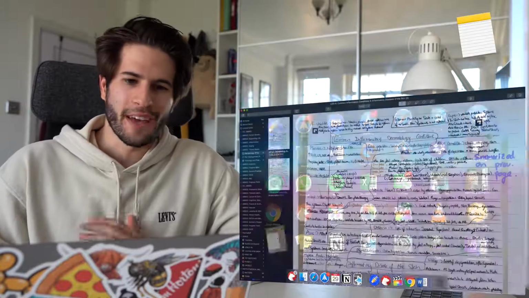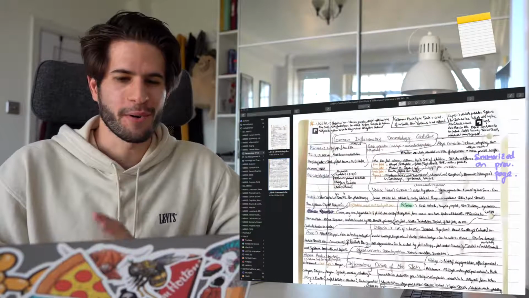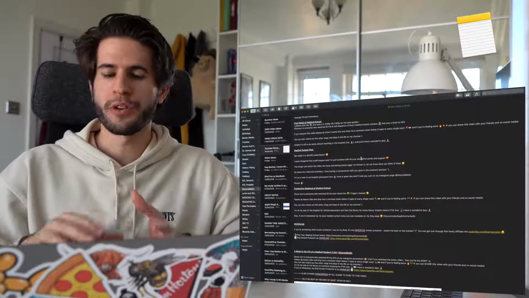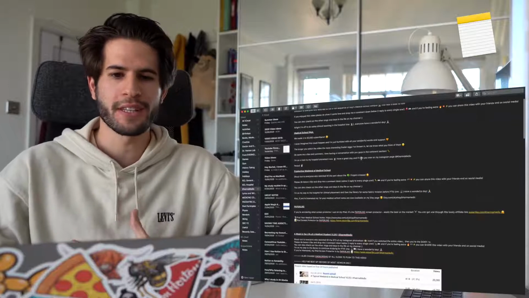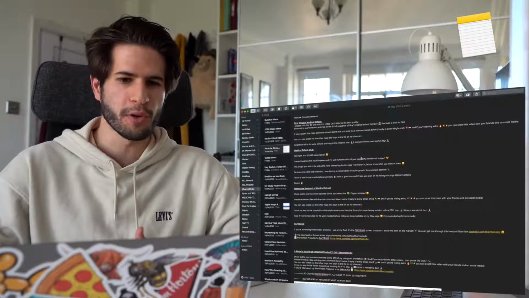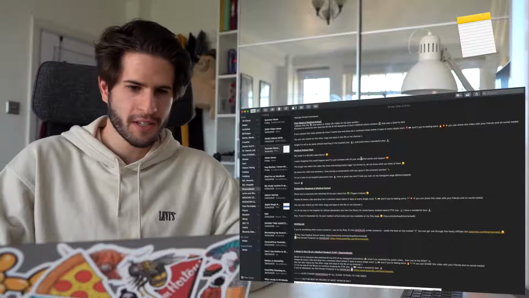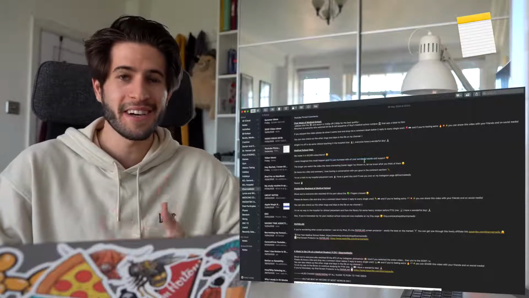I have such a love-hate relationship with the default Notes app on macOS. It syncs very well between all of my Apple devices, which is great, but the biggest pet peeve that I have with it, honestly, is that the text writing is so small. Like, you can't zoom in, there's no way to make this bigger, and it's just tiny, tiny, tiny.